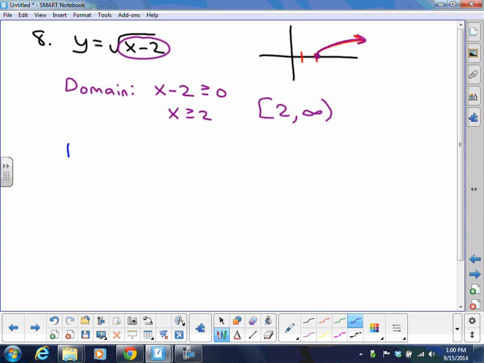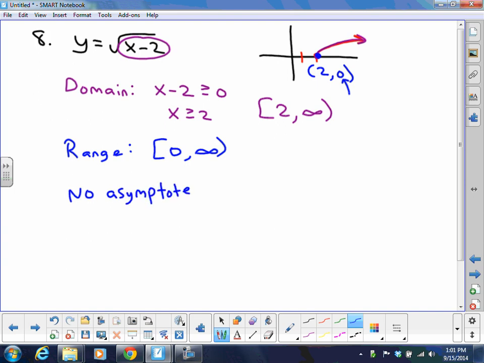I think the easiest way to do range on these, there's no real asymptotes to worry about getting in the way, but what you need to do is look at where this thing starts. So if you want to go to a table and get that y value there, you just see that it's increasing from there. So the y values start at 0, it does equal 0, and it goes up to infinity. It's gradually getting higher and higher. No asymptotes for these. Again, only the rational functions will have asymptotes for now. So let's go none. Make sure you write that.